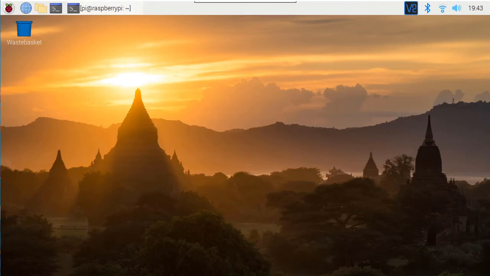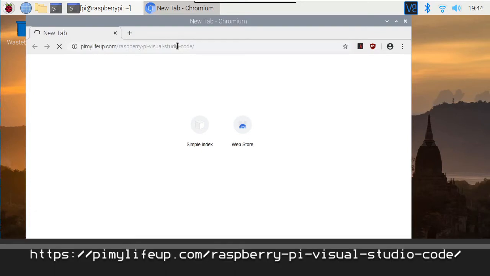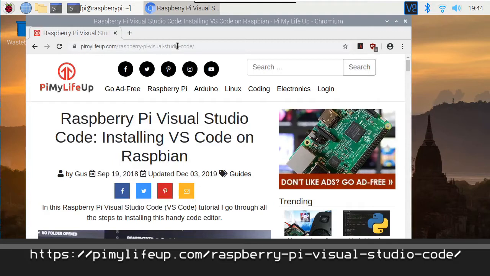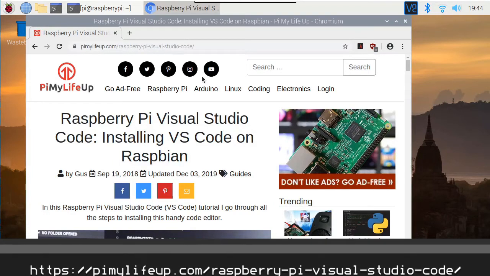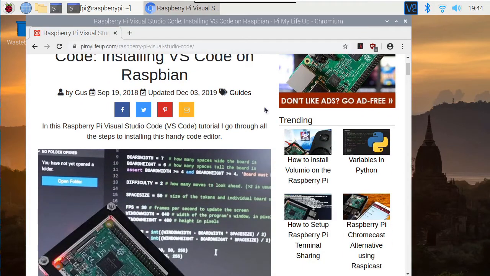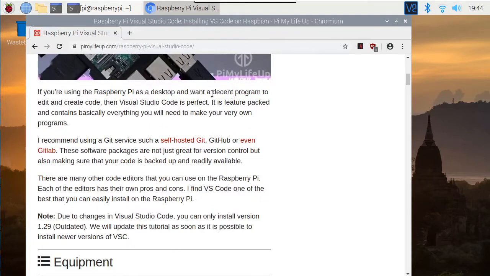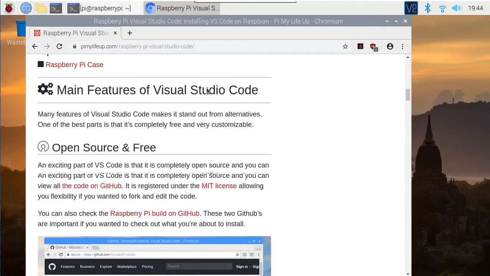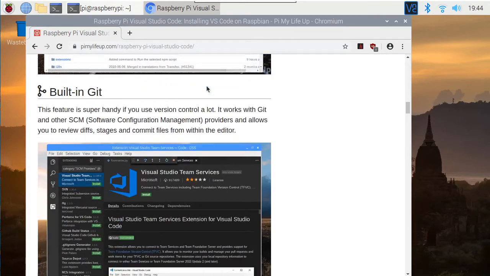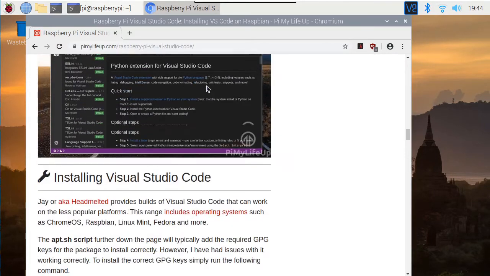Right, next thing we're going to do is install Visual Studio Code. And you can get that from this URL. So we'll just fire up the browser. And this is a guy that I subscribe to on YouTube, Pi My Life Up. And this website is really, really good if you want to know about other things to do with the Pis. Like, I've got a Pi for the holiday home that's a router and stuff like that. He goes into all sorts of things, setting up NAS drives, VPN, does a bit of Python. But in this article, we're setting up Visual Studio Code. And so he's going through the equipment, what you need, a Raspberry Pi 2 or 3, need to get to the source code, need to get access to Git and all that jazz.